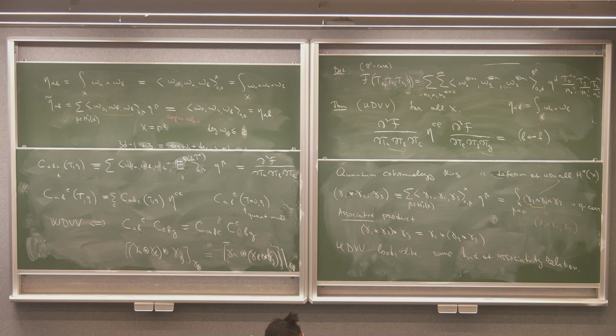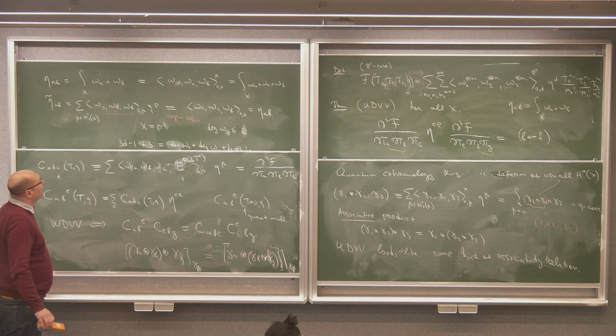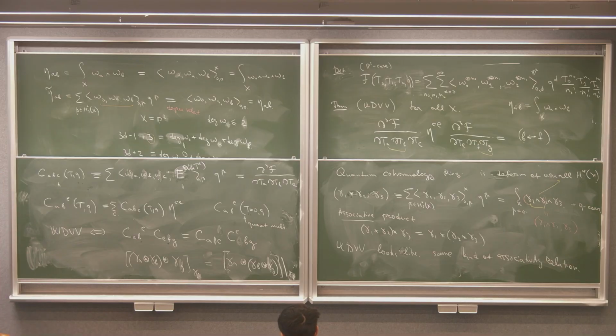I think we use degree selection to prove the Q-independence. The pairing is independent of Q. But when the target is not P2, we need the Fano condition, so we need the first Chern class to be positive. As long as it is a Fano variety, that is c1 of X is positive, I think this argument for degree selection still works.